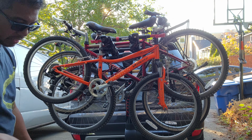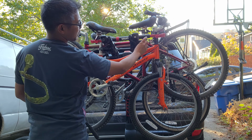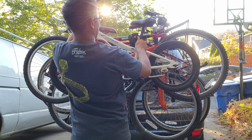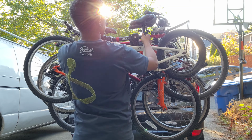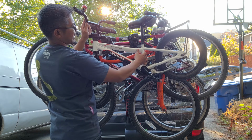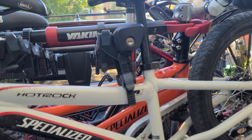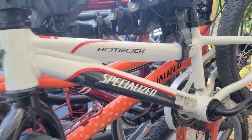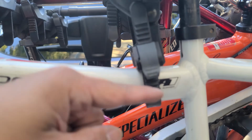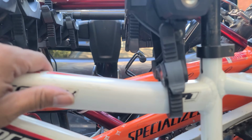Now we have the kids' bike. With this one, because this is a lot bigger, I have no way to really attach this bike. Now it does have bike-to-bike contact. So here was my solution in order for me to make this work. I went ahead and used the anti-sway, swing it down, and use that to clamp on the bike. It's only one strap that's holding onto the bike.